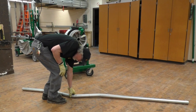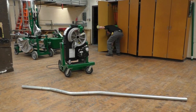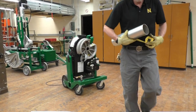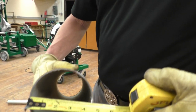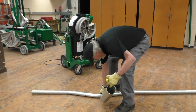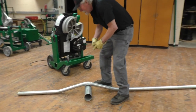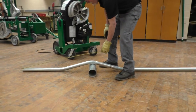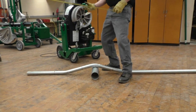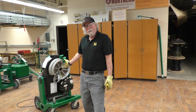That should be 4.5 inches, so let me grab a piece of conduit. This conduit is 4.25 inches, so it should go over the top of this conduit. Does. And then is it 42 inches to the center? 42 inches to the center of the bend. And we bent the three bend saddle with a 2-inch EMT using the 855 smart bender.